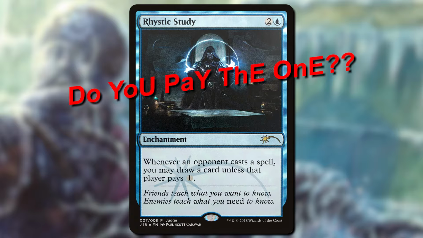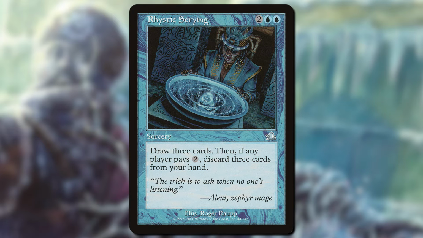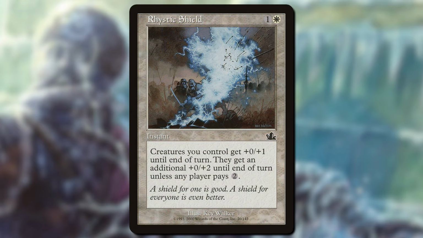The constant asking of, do you pay the 1 on every single spell, is something I would enjoy hearing less of. At least if it was in white, I would be happy the white player was drawing cards. But alas, it's in blue. Also, Ristic Study isn't even a true Ristic card based on how the other cards worked. I don't expect to see much, if any, Ristic in the future. And yes, I know for you purists out there, it's not a named mechanic. But don't worry, from here on out, we're named mechanics only.